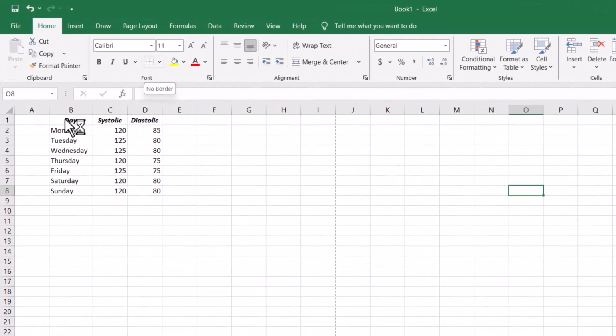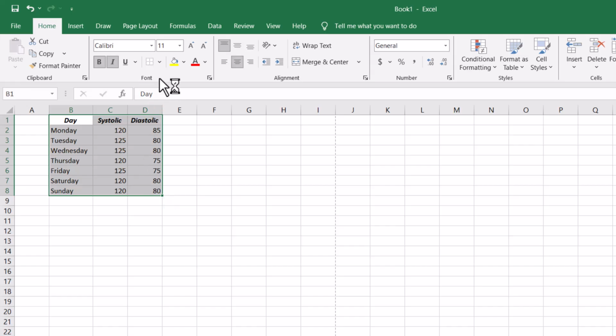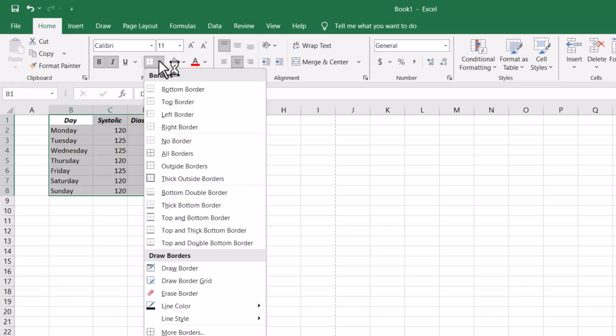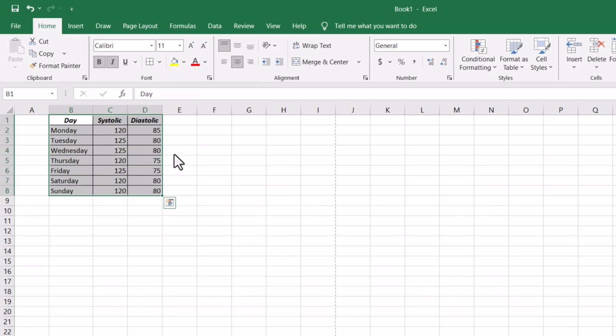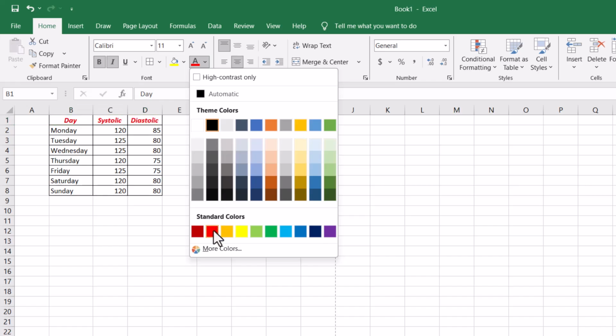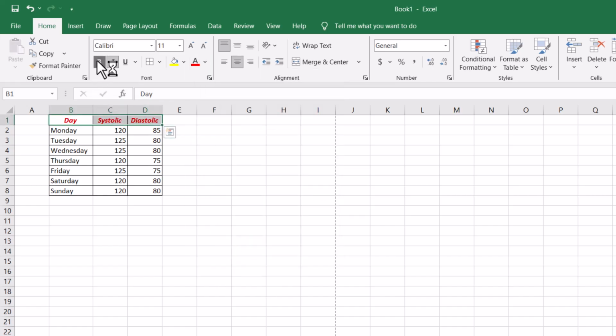For example, I'm going to add a border here. Highlight this, go to my Borders tab, arrow down, click all borders, and now I have a border for this piece of information. I can also change the font colors, make those red, and then bold them, which is already bolded.